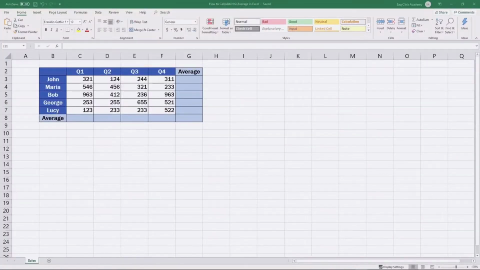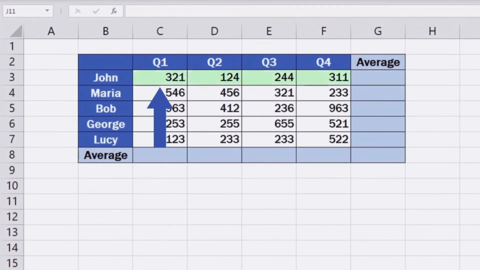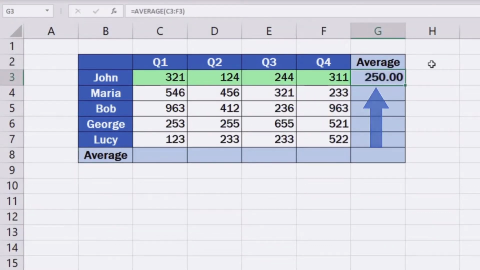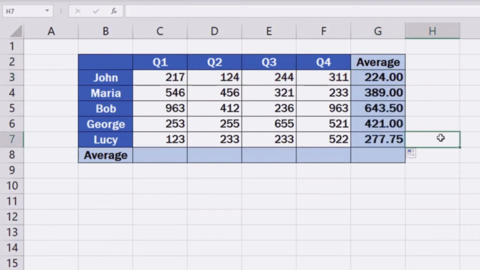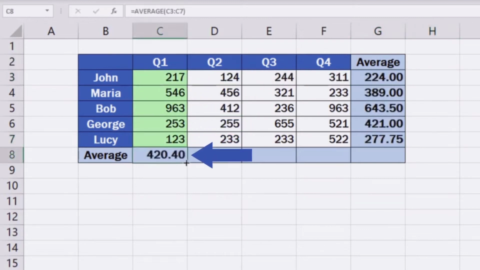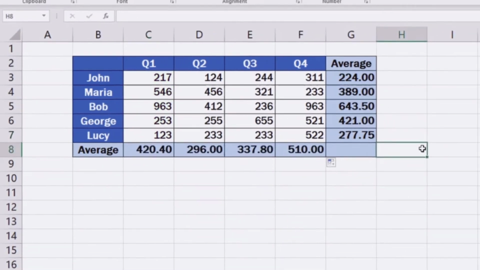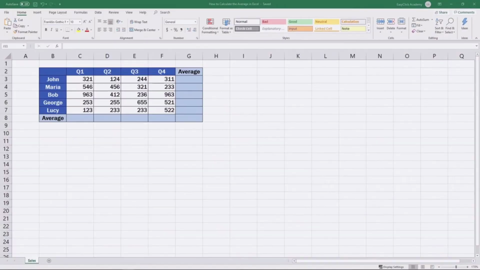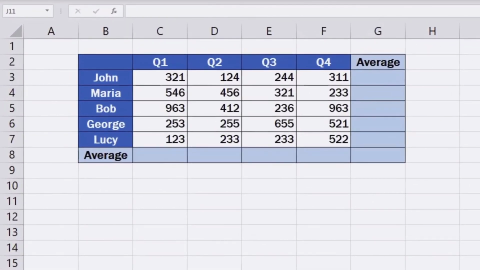Welcome! This video tutorial will show you how to calculate an average in Excel, thanks to which you'll be able to work out an average value of a group of numbers of any size. This function is very handy, so let's find out together how to use it. We'll use the data in this table to see how we can calculate a mean value in Excel using the practical function called average.